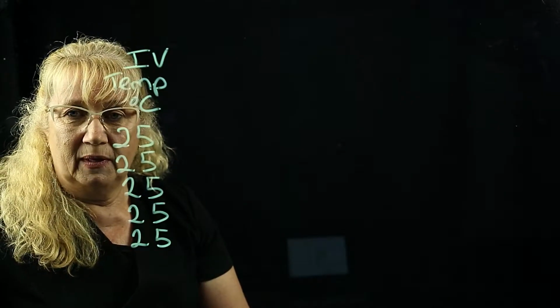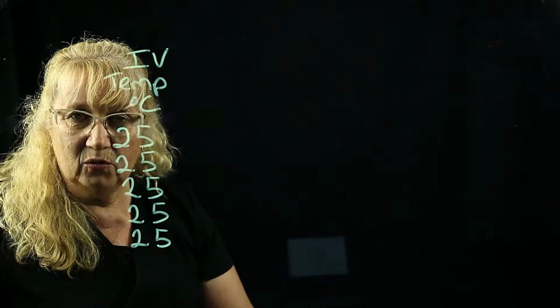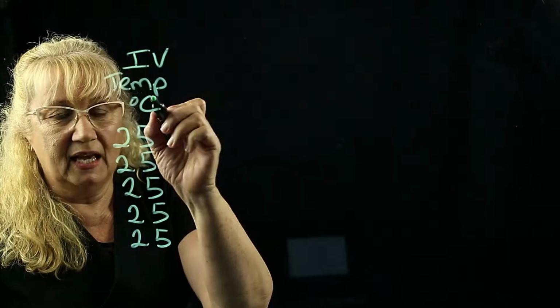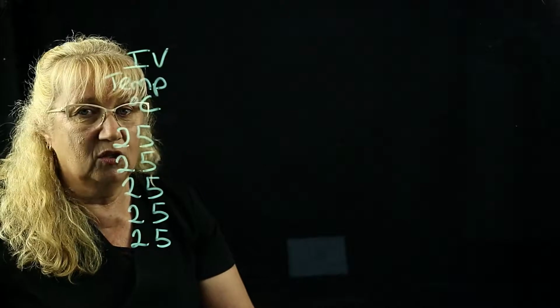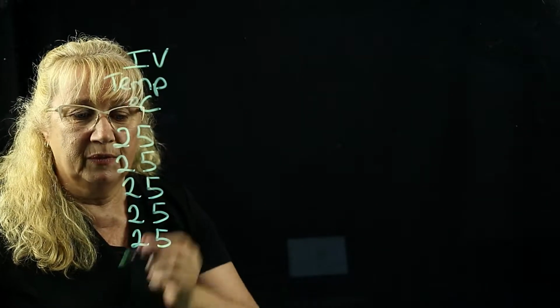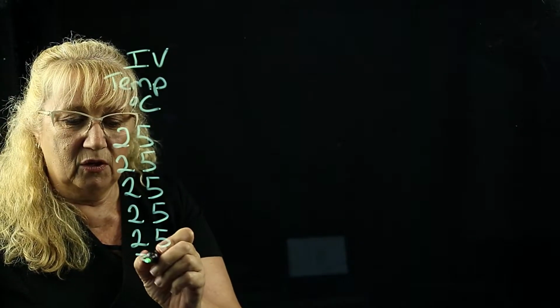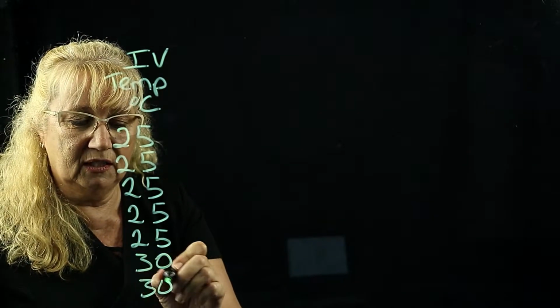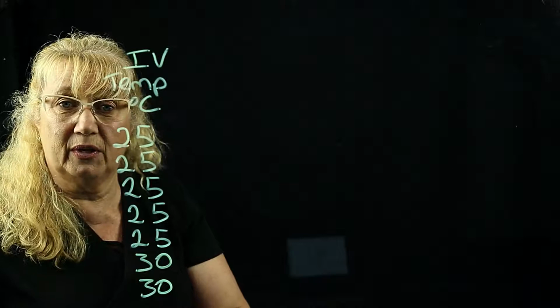Another thing to remember, Excel, when it generates statistics, cannot read degrees, it cannot read centigrade, it can't read letters. So in the cells themselves, where you're recording your data, you must have only numbers. So I've got my 5 at 25, my next 5 are going to be 30, 30, etc., all the way down. So you get a really long column. It doesn't look so pretty, but it works really well.